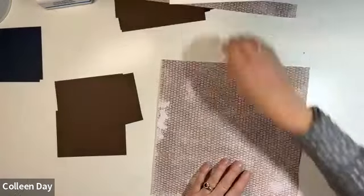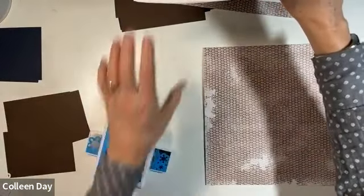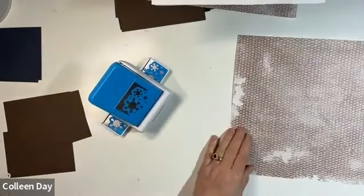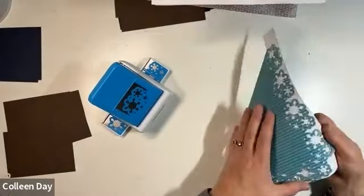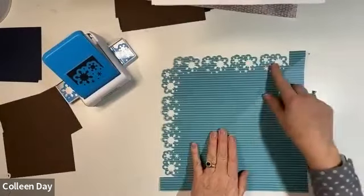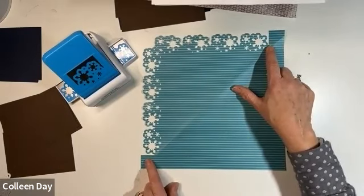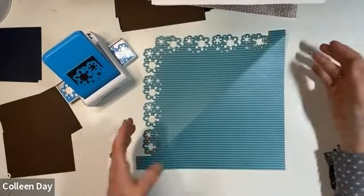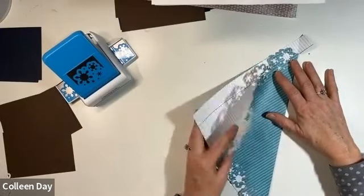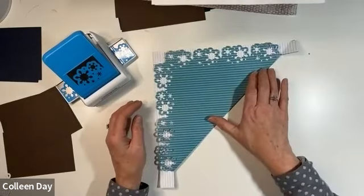Now you need your punch. Let me show you - I practiced so I knew what I was talking about. This is my ten-inch square piece of paper and we only punch it four times on two sides. You can see there's a remainder corner here and a corner here. They tell you to score it, but you can also just fold it in half, and that's how you're going to show the design. Obviously this isn't the best paper to use because it's lined, but it was just a good sample to show you what we're doing.